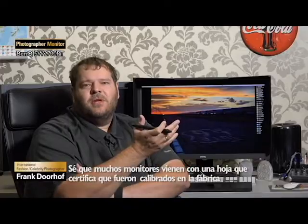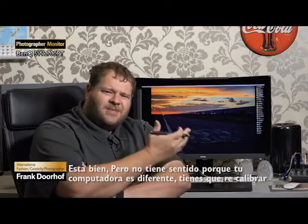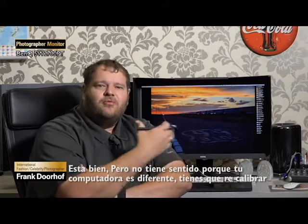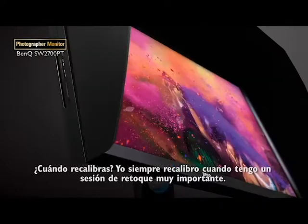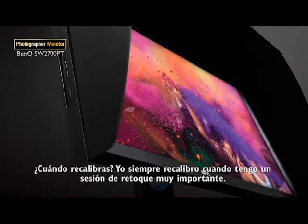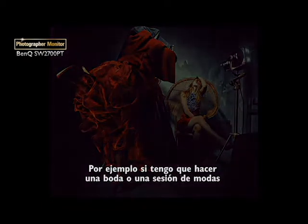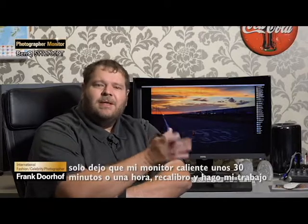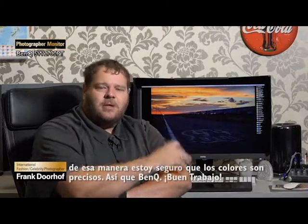Now, I know a lot of monitors come with this sheet, like, I'm calibrated in the factory. That's great, but it doesn't make any sense because your computer is different. So you have to recalibrate. Now, when do you recalibrate? I always recalibrate before a very important retouch session. For example, if I have to do a wedding or a fashion shoot, I will just let my monitor warm up for half an hour or an hour, do the calibration, and then I do my retouching. That way, I know for sure that my colors are accurate.